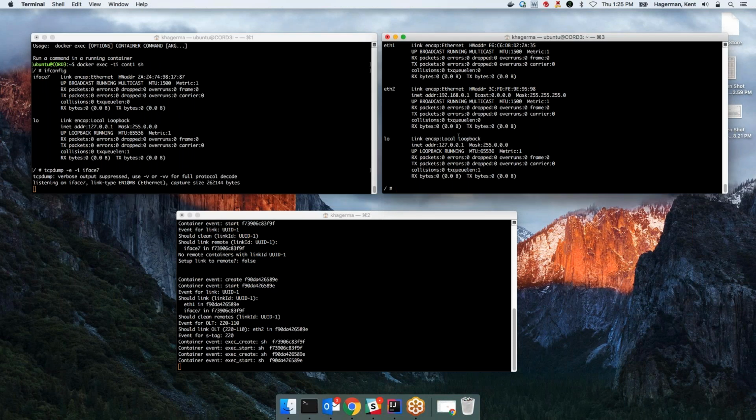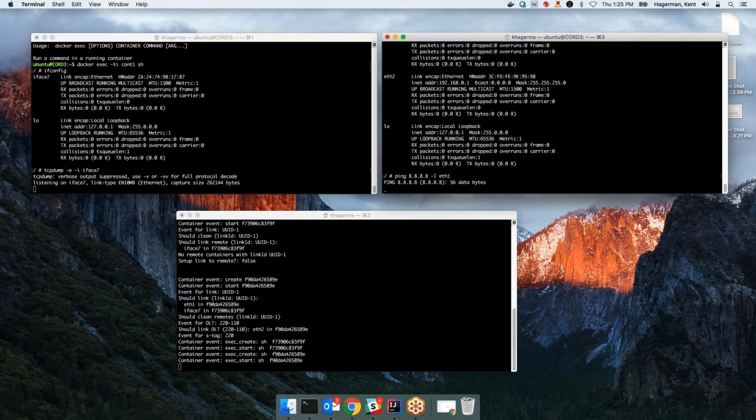So if I just tcpdump there, the ping won't actually work, but you'll still see our requests coming across. There's a slight delay. It's because of the way tcpdump is running inside Docker.